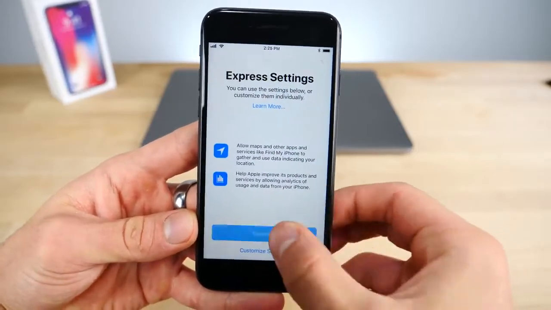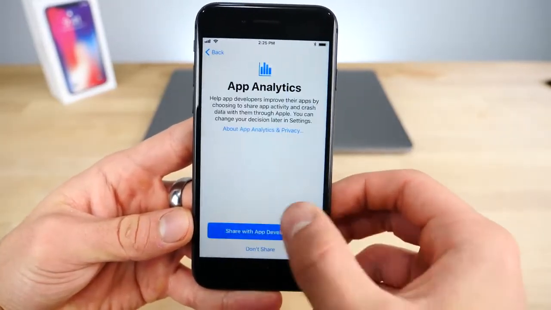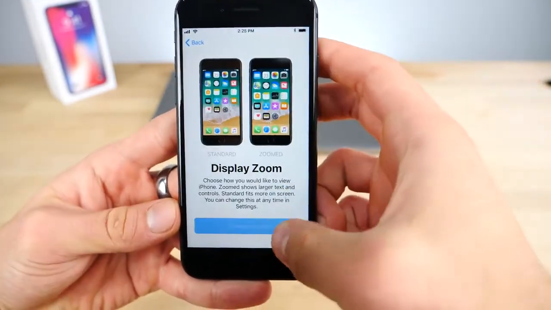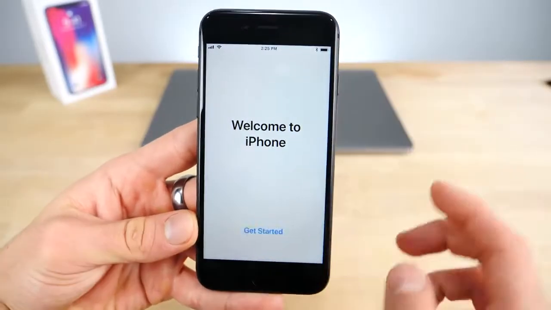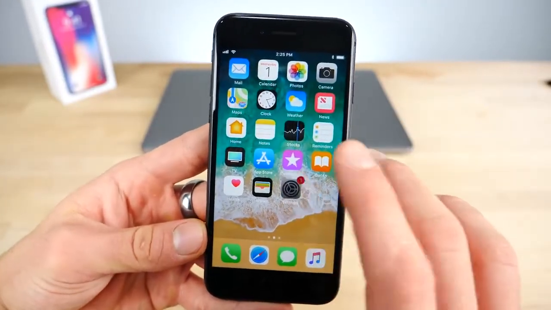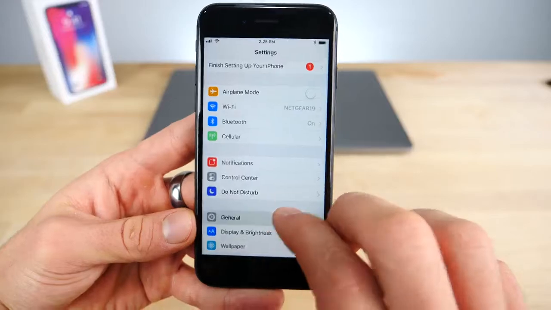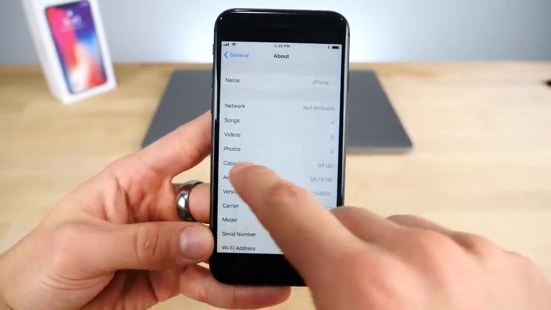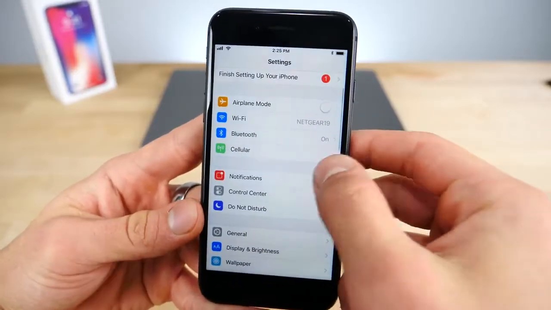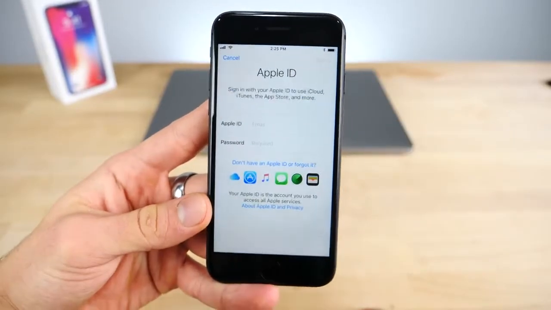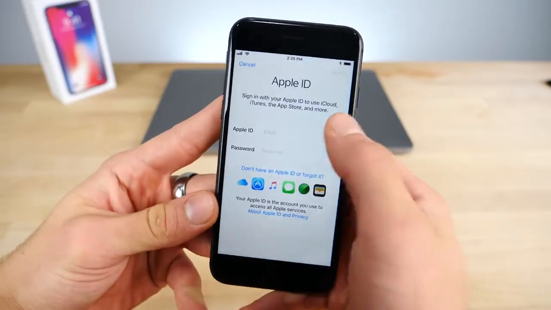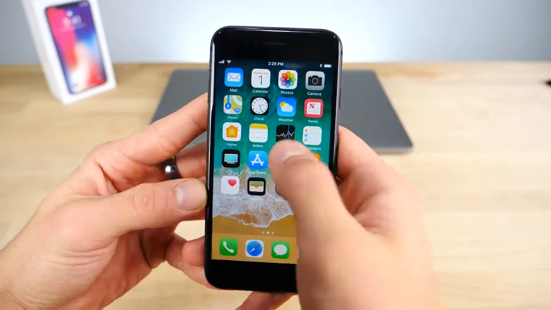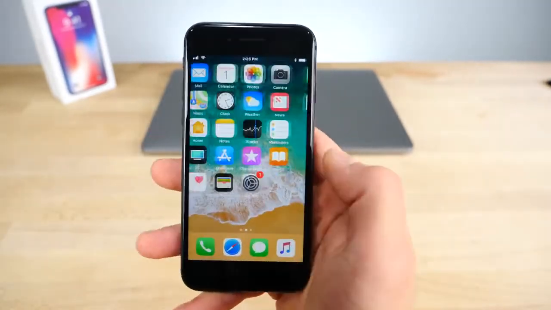Anyways, Express, come on. There's so many settings now. And Get Started, next. All right, finally wrapping up here. And just to show you guys that I was on iOS 11.1 this entire time. So General, About: iOS 11.1. This exploit does work on 11.1, well, this glitch anyways, and there is no Apple ID signed in here, and I can go ahead and sign in successfully. So you guys are clear to go. You can use your device without iCloud anymore.